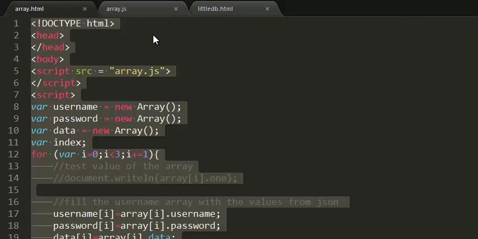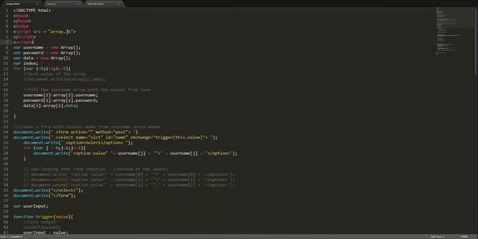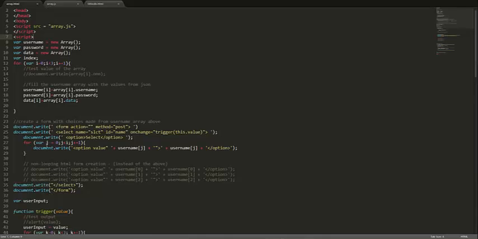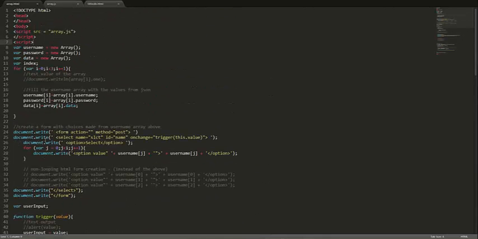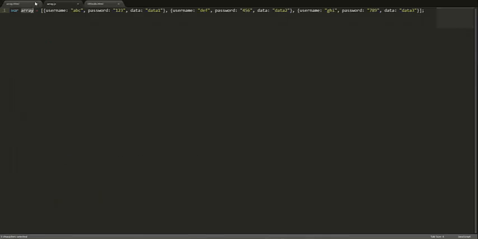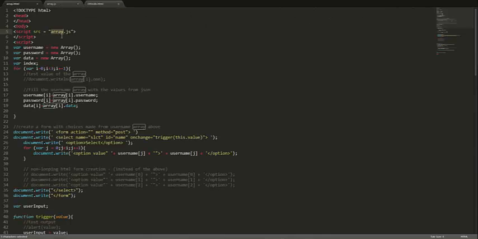Because that is in the same directory, I can type this HTML data and refer to the array of JSON data, or the array of JavaScript objects, essentially.